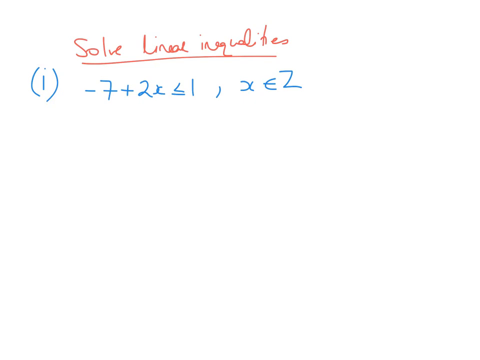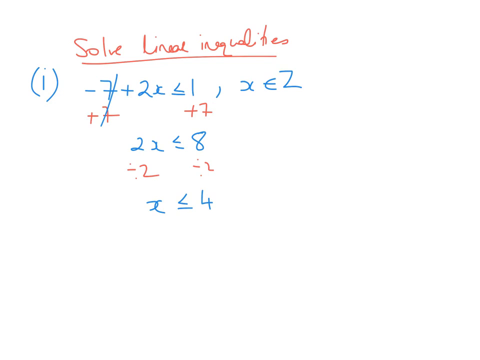So as I said, we're going to treat this like a normal equation, and we're going to be trying to get x by itself. And again, you're going to try and use the similar tricks that you would have used previously to get x by itself. So in this particular question, we have the 2 and we've got the -7. So we're going to get rid of the -7 by plussing 7 to both sides. So I'm left with 2x is less than or equals to 8. Then we want to get rid of the 2, so we're going to divide both sides by 2. So we get x is less than or equals to 4.